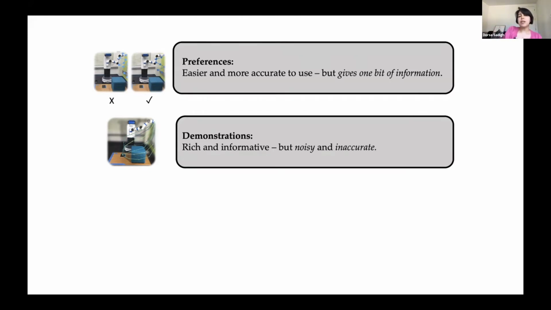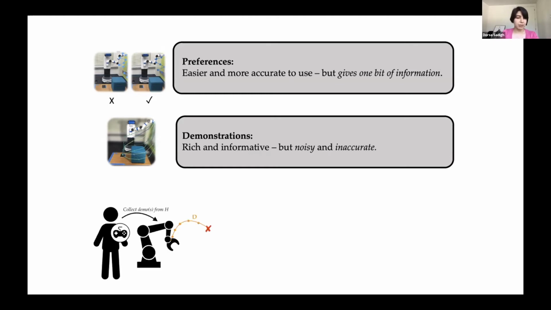So what we've been exploring is what is the most optimal way of combining demonstrations and preferences? If I have access to these different sources of data, what would be the optimal way of combining them? And it actually turns out we've proved that the optimal way of combining preferences and demonstrations is to warm start with demonstrations. So we warm start our algorithm with a set of demonstrations. That allows us to have a better estimate of what this reward function looks like, to get a shape of it.